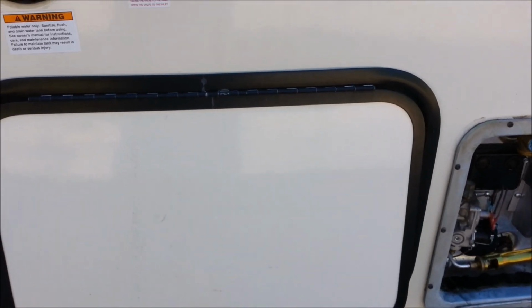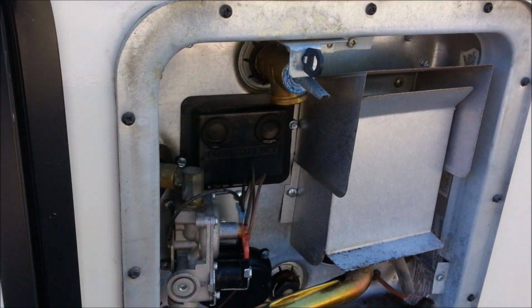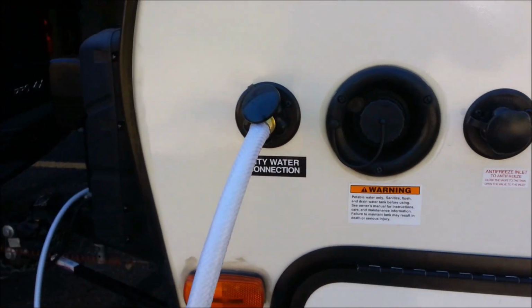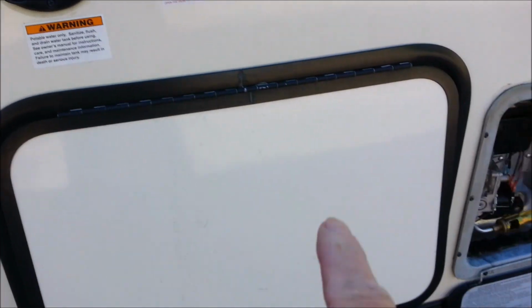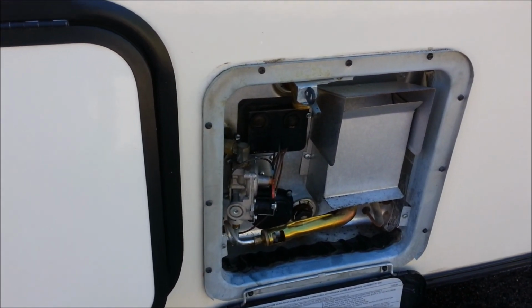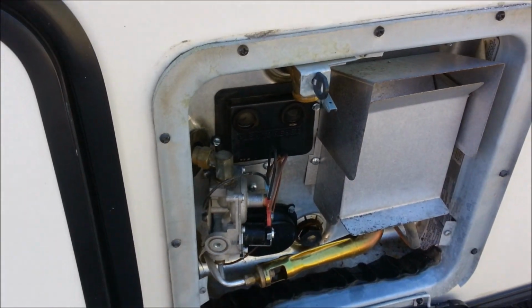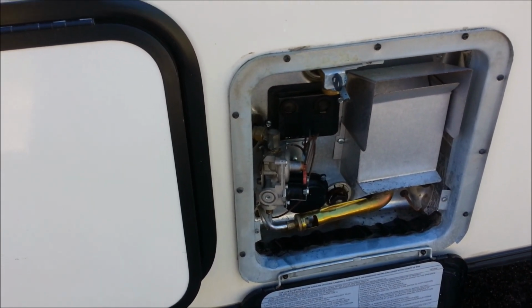Oh, by the way, quick way to fill up your hot water tank when you're done. Leave the overflow valve open like that. Connect to your city water. And that will flow right into your hot water tank and fill it up first. So when the water starts coming out, flip your pressure relief valve off. You're done. It's a lot faster than using the water pump.